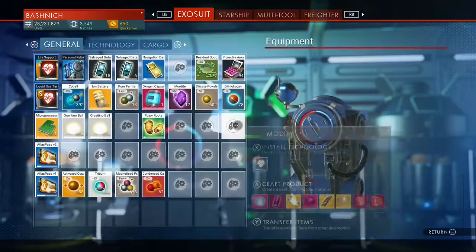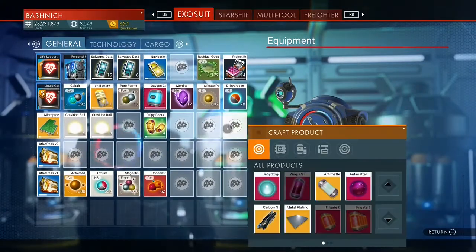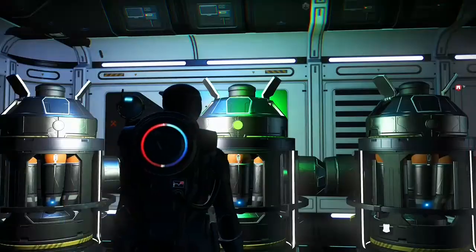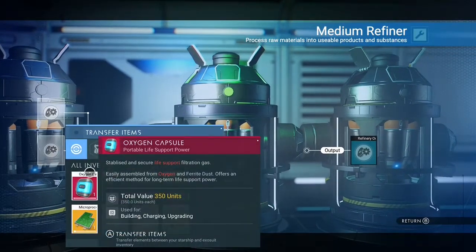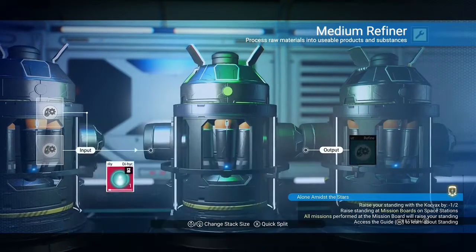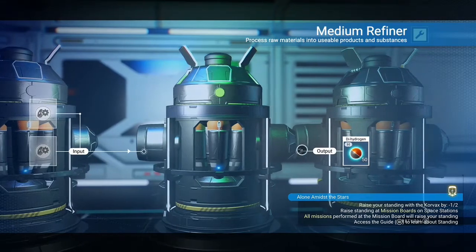So after you make 4 jellies, you're going to have enough to make 2 jellies after everything refines, and you can go back and remake them. And then you just go back and forth, and constantly make jellies until you have the amount you're looking for. In my case, I spent about 10 minutes doing this process, and I cranked over 2,000 dihydrogen.